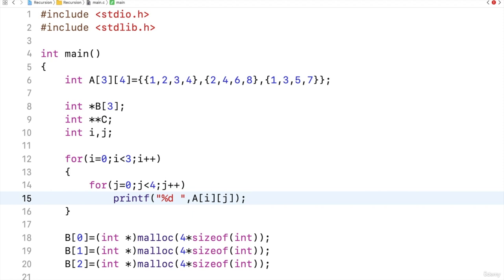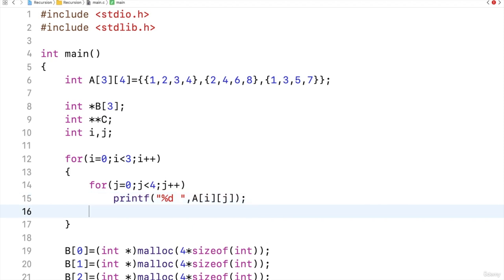So values from this array, that is the array created inside stack, will be printed. Now for a new line, I will say printf backslash n. So after the end of every row, let it take a new line.